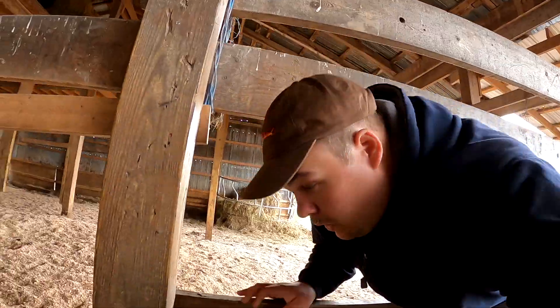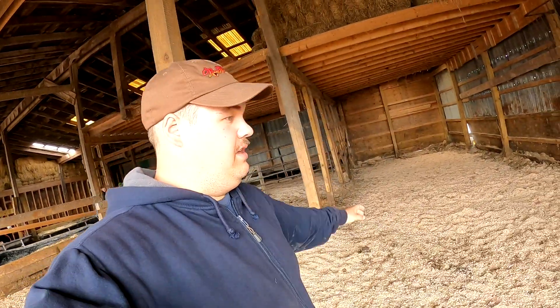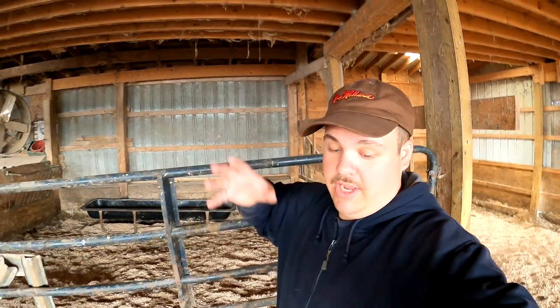Hey Ralph, did the calf get on the truck okay? Nope, we carried it on. In the last video Daniel was also working on cleaning manure out of here. And as you can see he's got it all cleaned out. Because the calves have actually gotten a lot larger here in the back, we've moved our calf pen over even further. Now the calves have a smaller area but the other cows have much more feeder space. You never really start thinking about feeder space until you don't have enough feeder space — then you have to find feeder space.